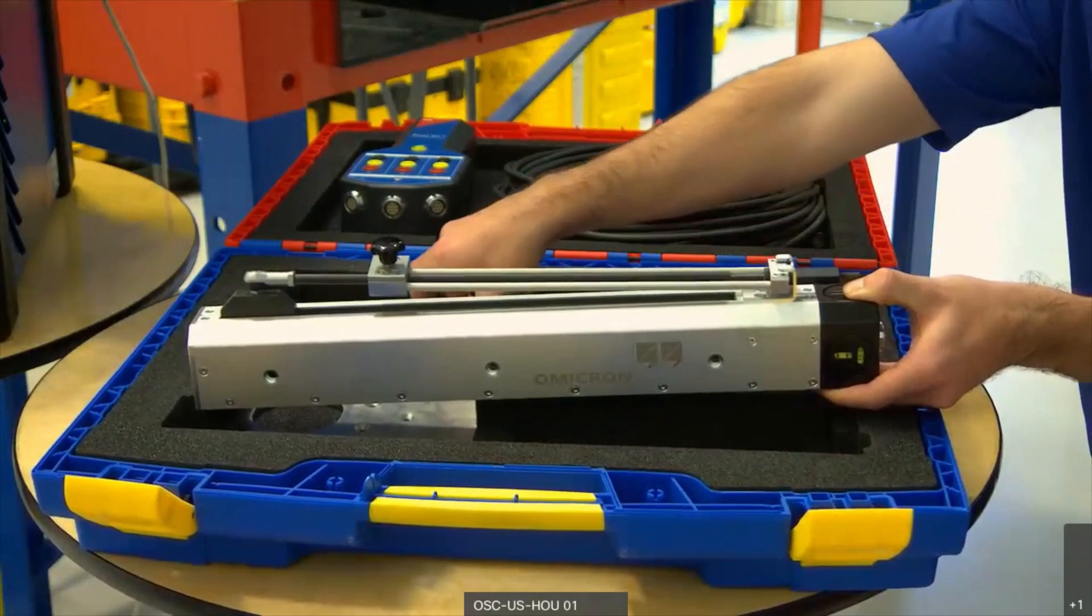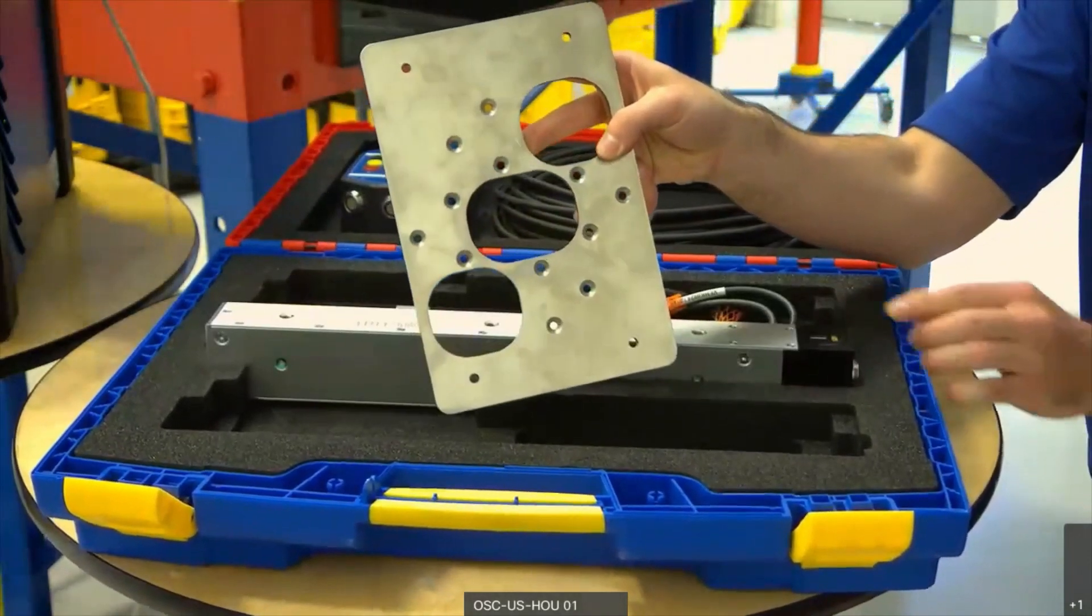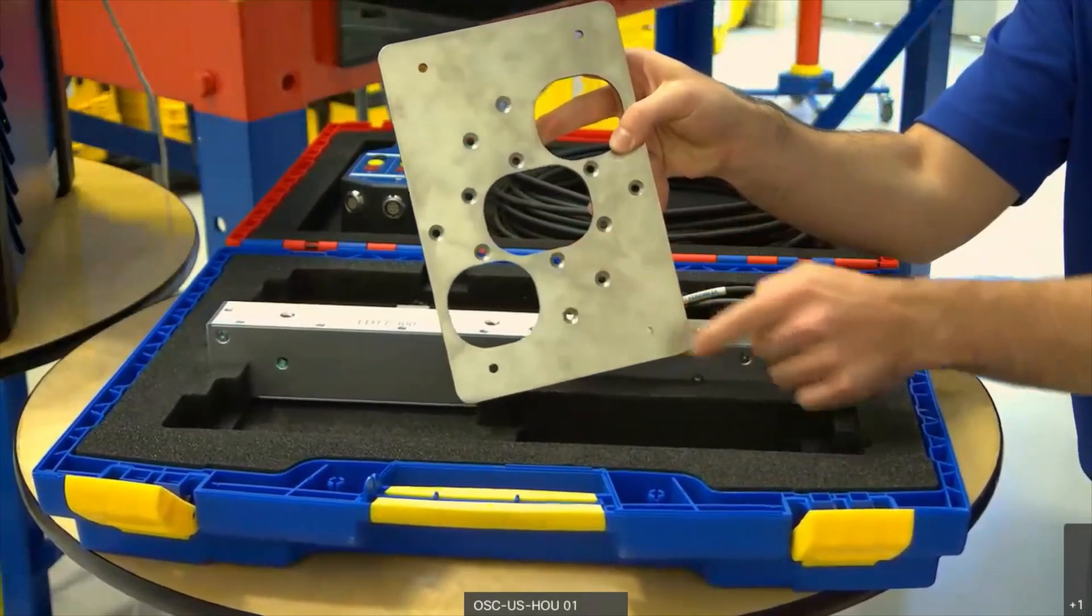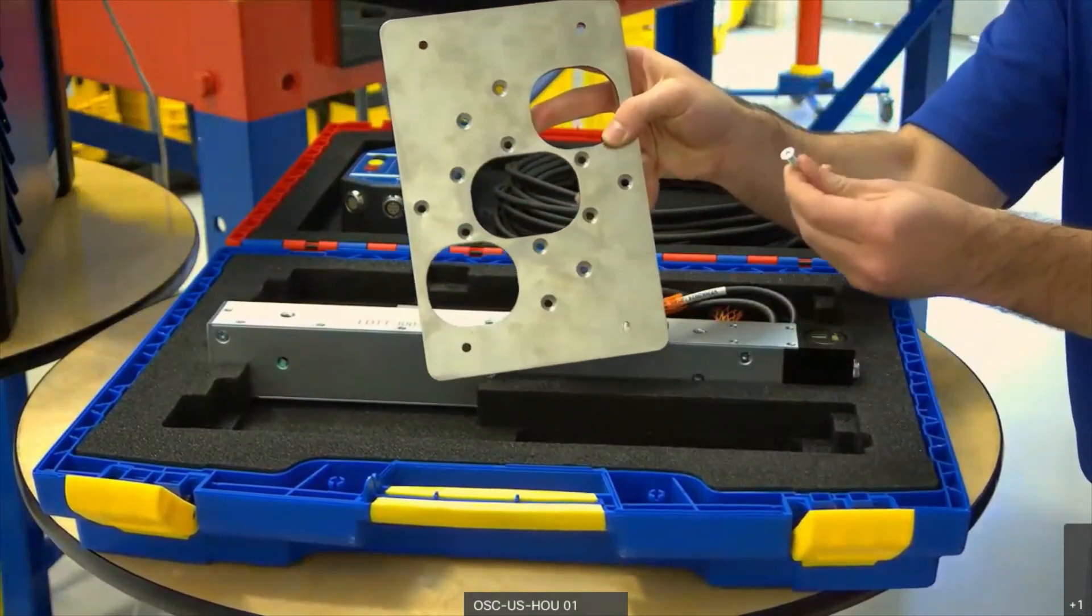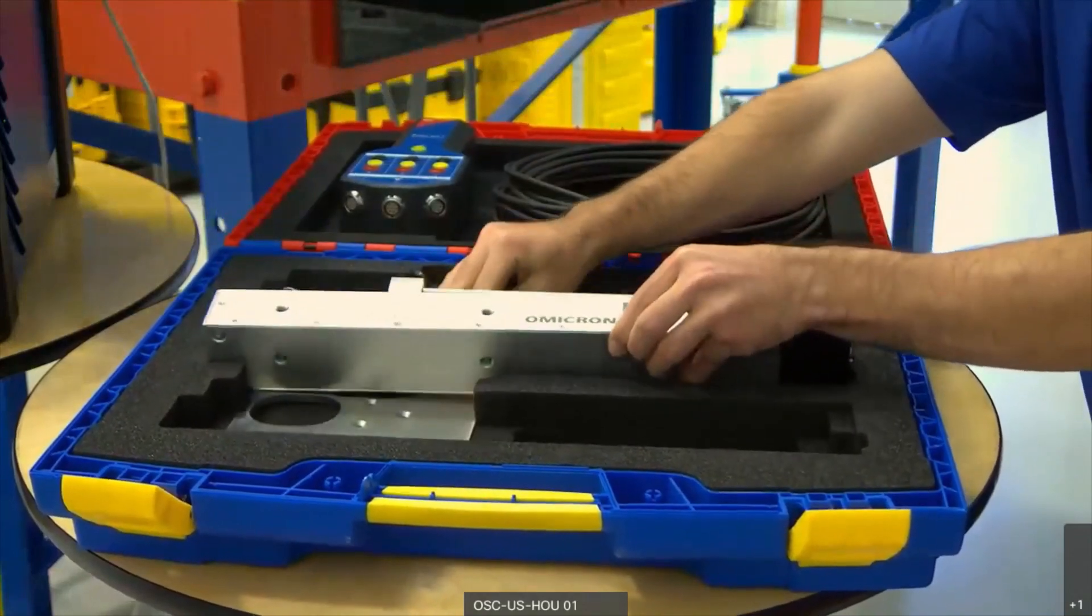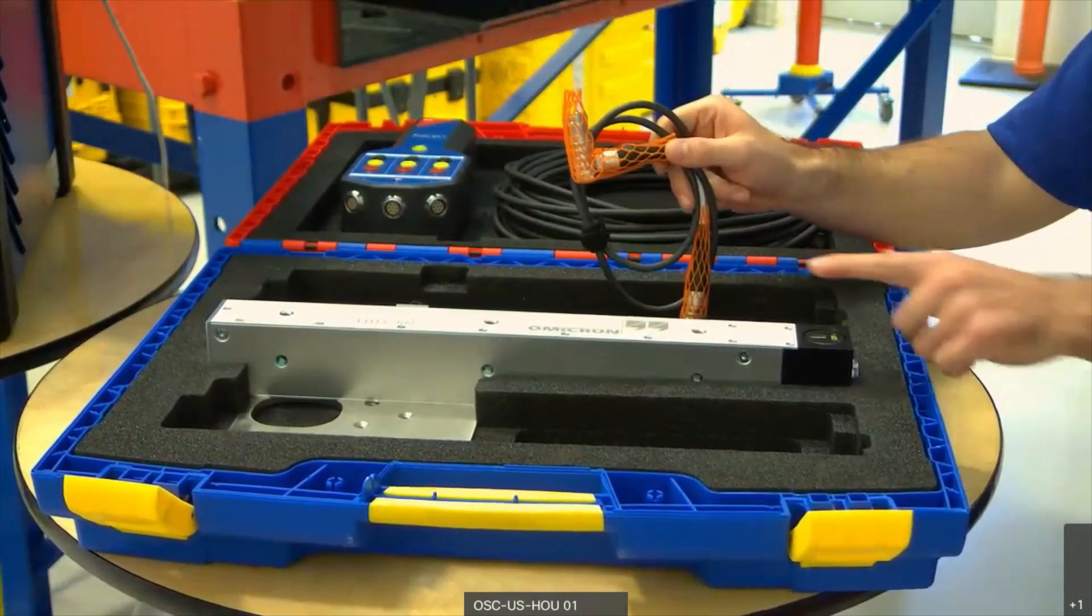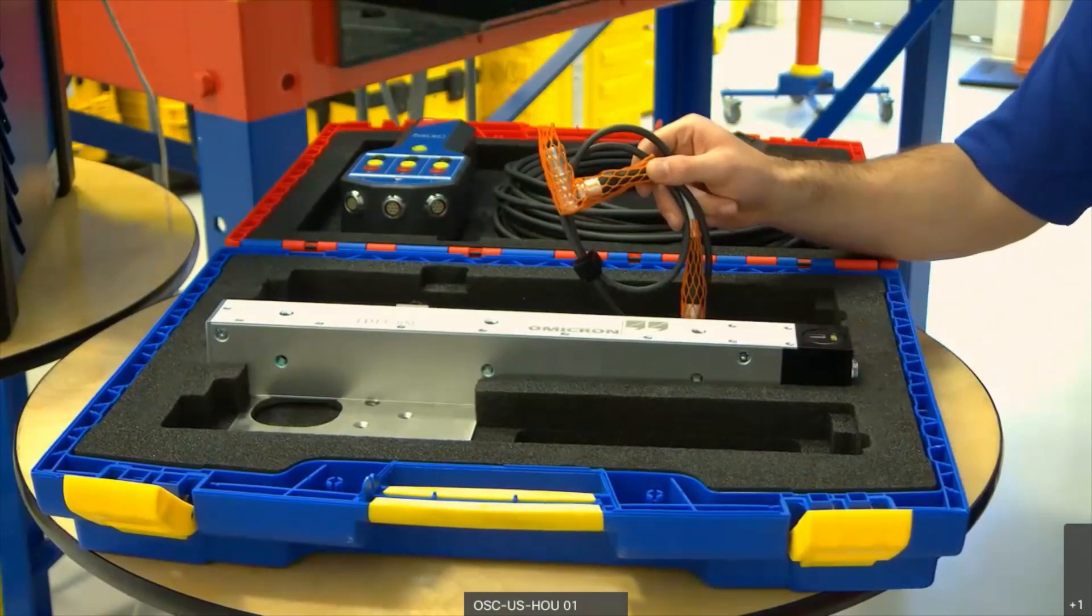First we have the steel plate, which gives us four different positions that the transducer can be connected to. It gets connected to this plate by three screws going through the plate and into the transducer, fastening it. All of this gets packaged nicely into the transport case, and lastly we have the communication cable connected from the transducer going to the TN3.